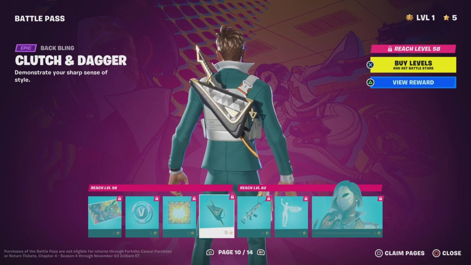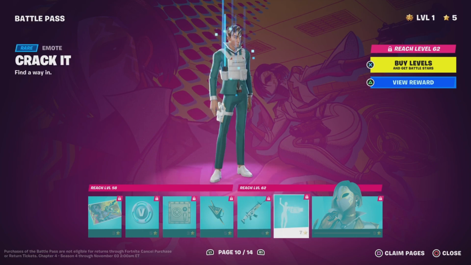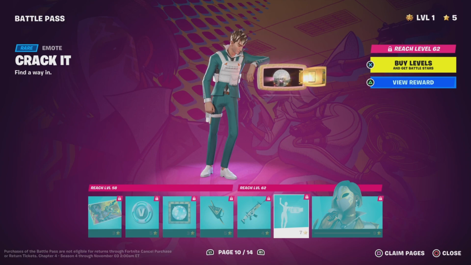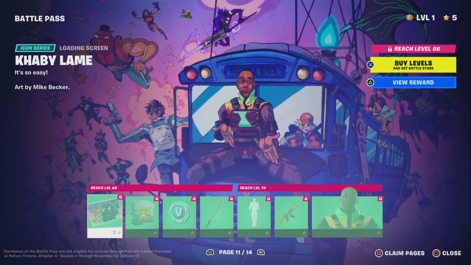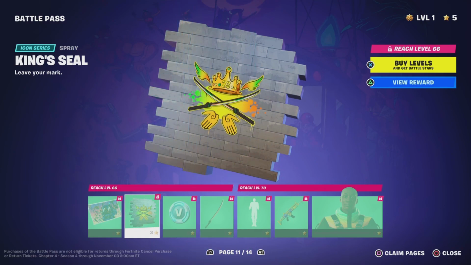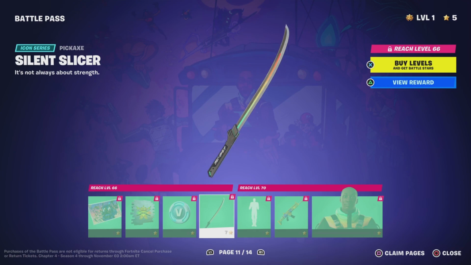Babbling. Gum wrap. Emote. That is literally sick. New style for the skin. This is a sick skin. We then get a loading screen. A spray. V-Bucks. Pickaxe. I love the different colours on the pickaxe.